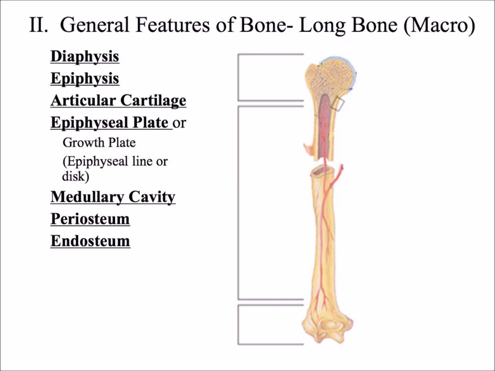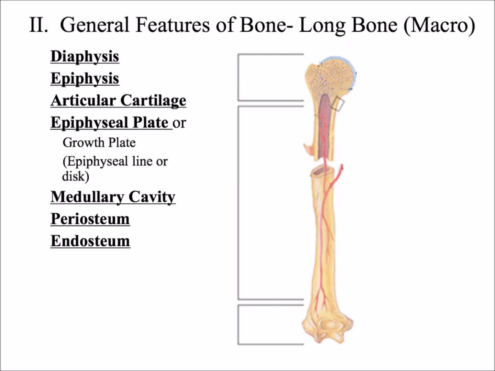The next structure on a typical long bone is something called the epiphyseal plate. Now in this diagram you can't really see the epiphyseal plate, and we'll talk more about it when we talk about endochondral ossification, but you can barely see a line running across right here, right? This is the epiphyseal plate, and down here, if I were to take a cross section of this bone and show you the internal part of this bone, you would see an epiphyseal plate right about in this area.